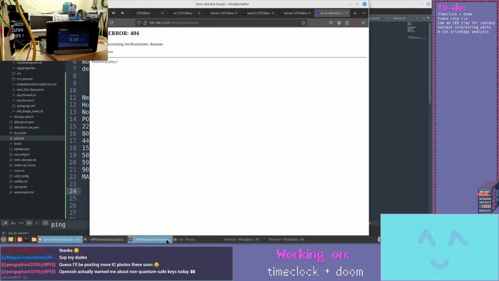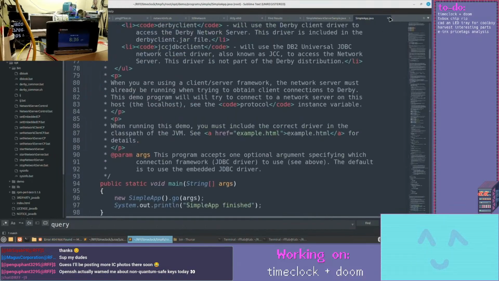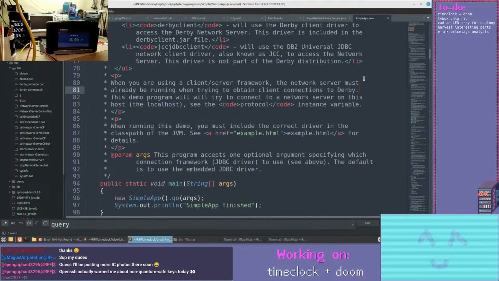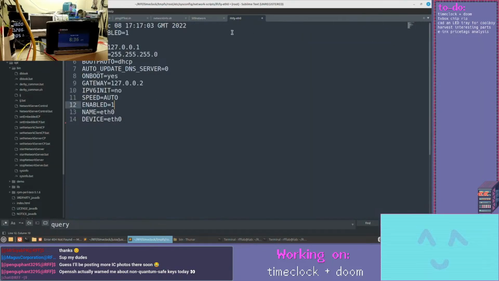So, let's look for port 5800, right? Look for that in the files. Oh, 9080, port 9080. Look for that and see what comes up.